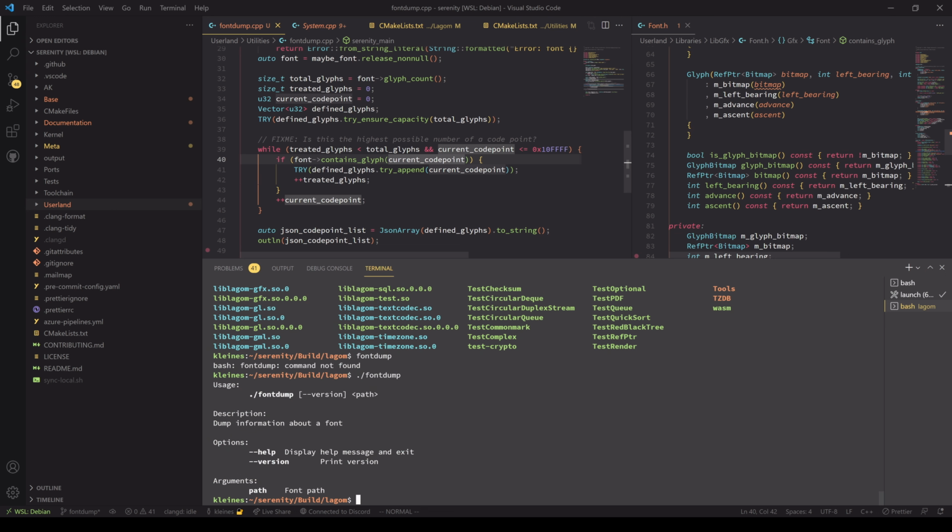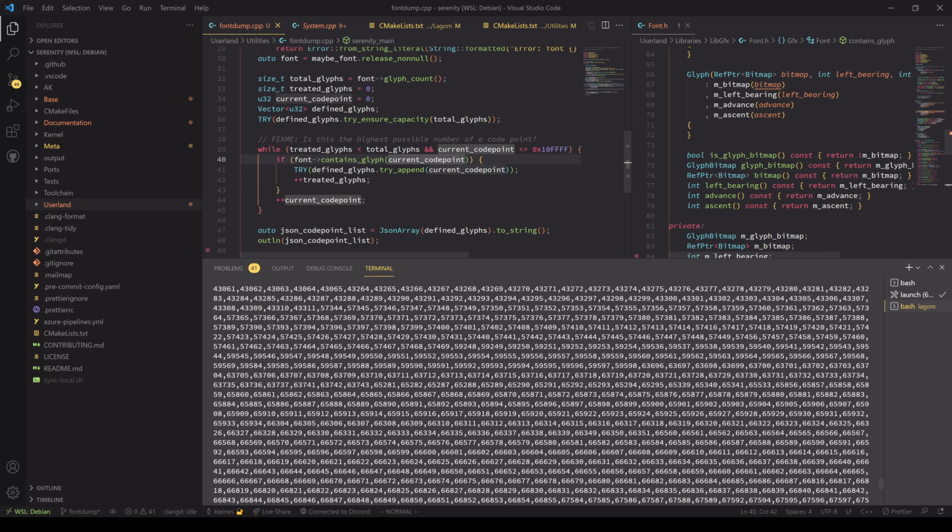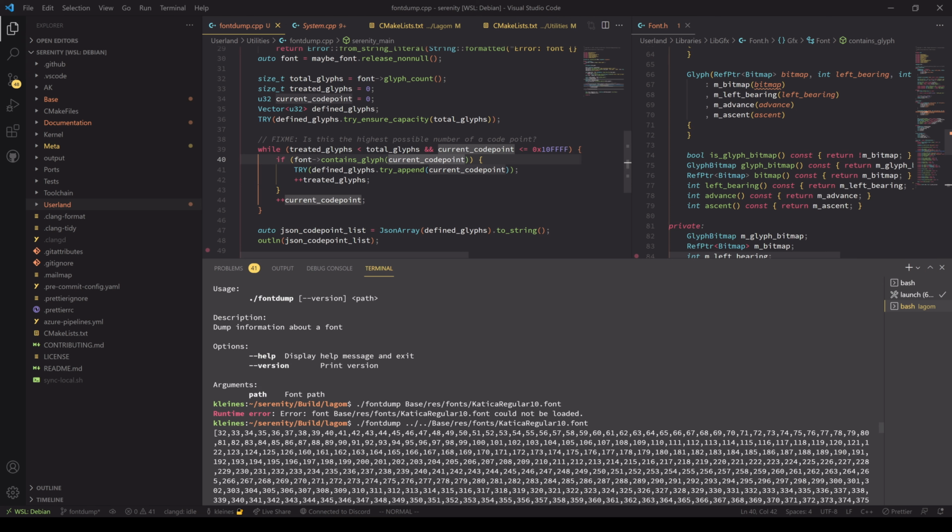Okay, so I think they can just use that again, font dump here, and of course we'll have to change the path. Cool. So they can run that and just pipe the output into some JSON tool that can take that and figure out the appropriate ranges and generate HTML based on it. I think that's what they want to do.